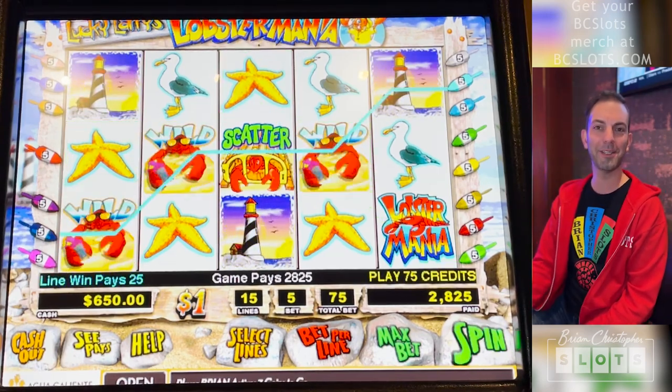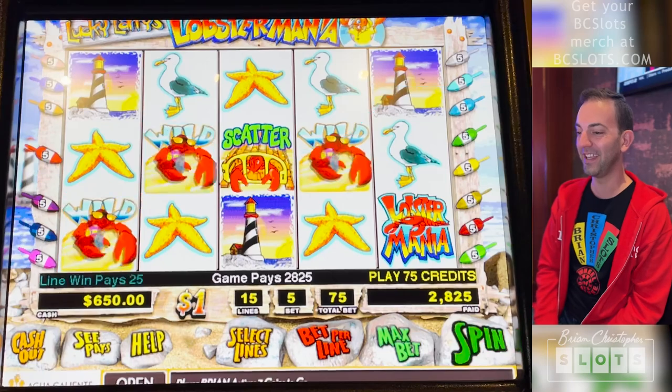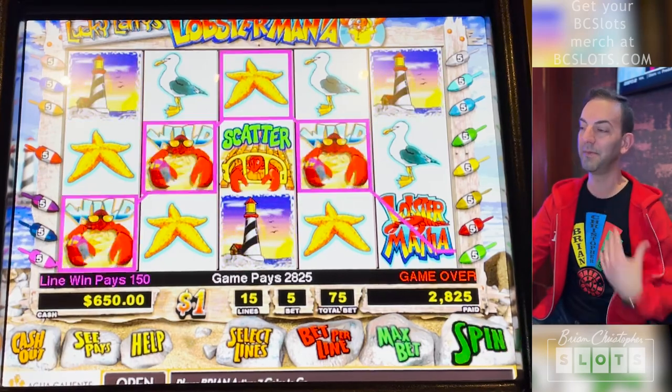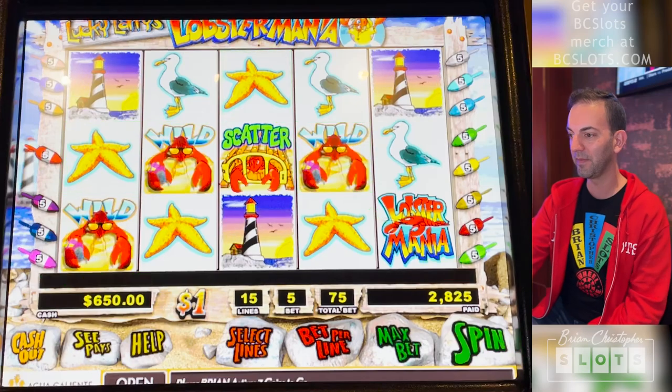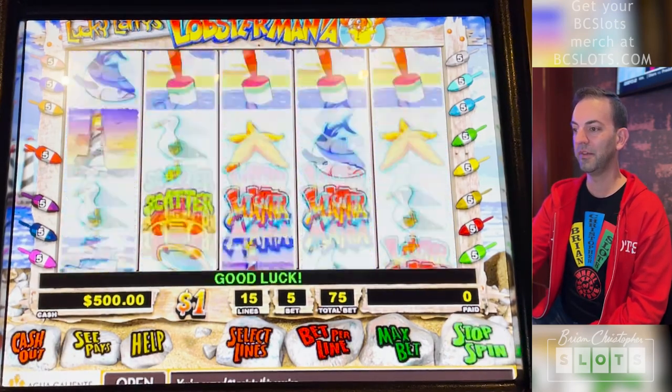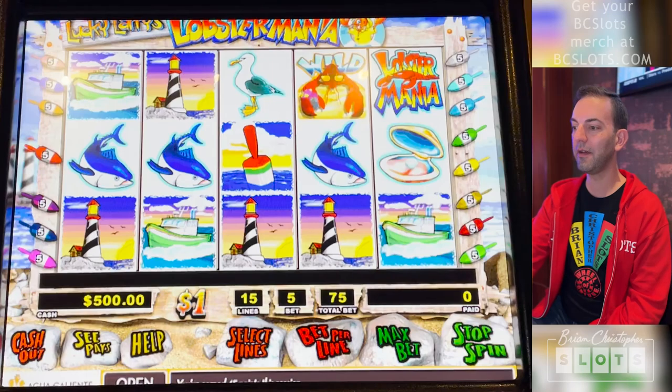So I'll do a few more spins. What do you say? We're up again. That's amazing. We're up a couple $100, which is a nice place to be. A few more. I'm so glad we did max bet, by the way. A few more max bet spins. Let's do it. Oh my goodness. Can we find that bonus on max bet? Because that would be something else.